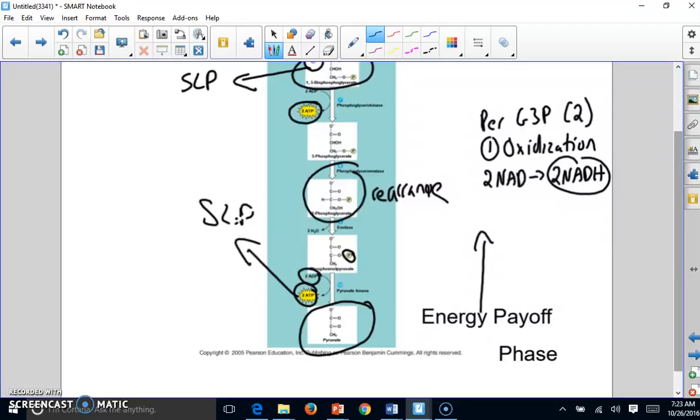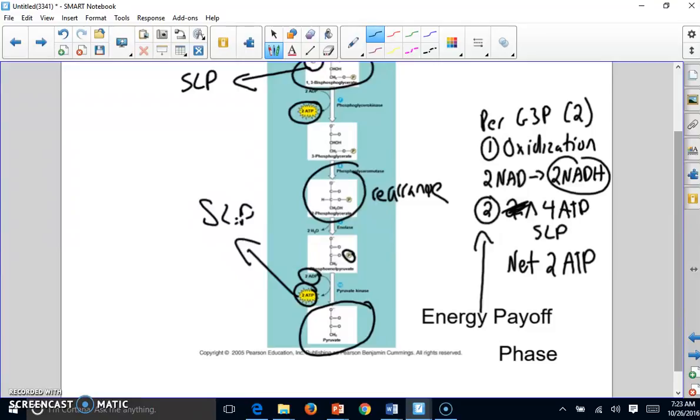And then, we've also gotten out of this process 2 ATP, actually, we'll do it this way for now. We've gotten 4 ATP by substrate level phosphorylation, by taking a phosphate group off the precursors from glucose. Why I wrote 2 originally is that because you used 2 in the beginning and you got 4 in this process, you have a net production of 2 ATP.